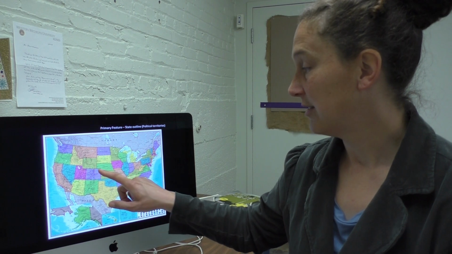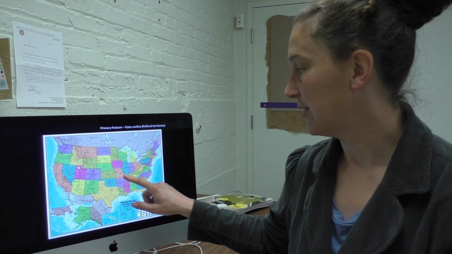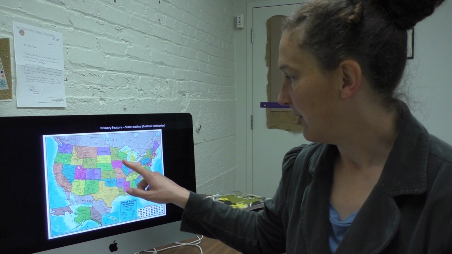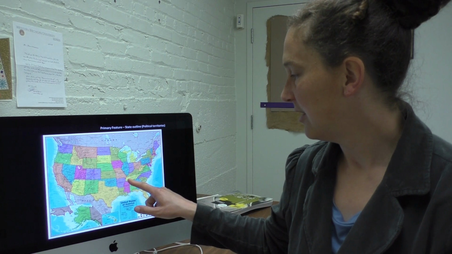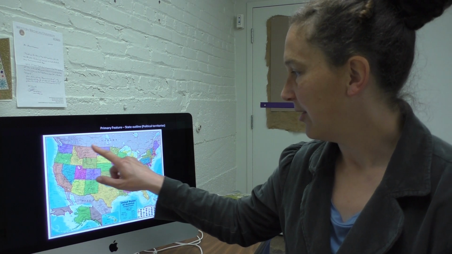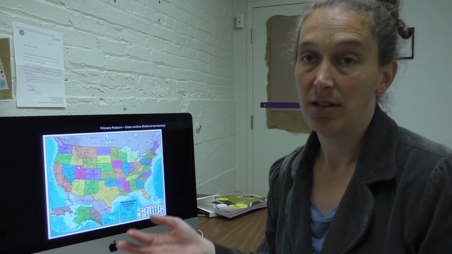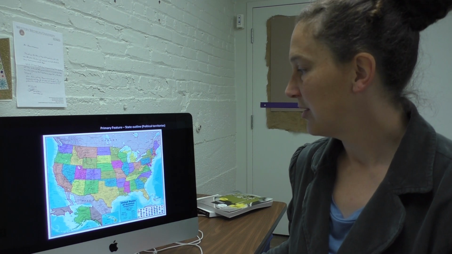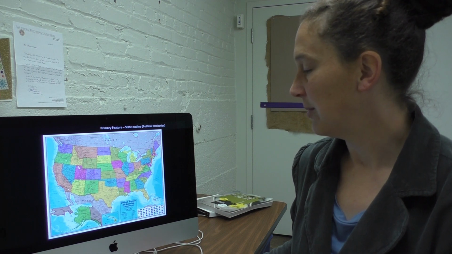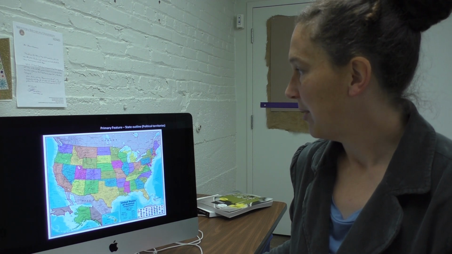In most cases, it's not based off of some sort of nature feature, although this line is. But a lot of the states out west are just straight lines that are just arbitrary lines that were drawn across the land, and if you're actually at that line, you can't see it, right? It's not actually a physical thing that's there in that space. So political territories are one way to create a primary feature. I like to show this map as well.